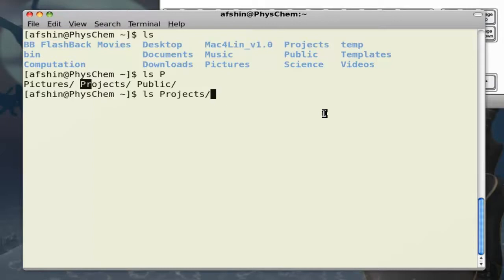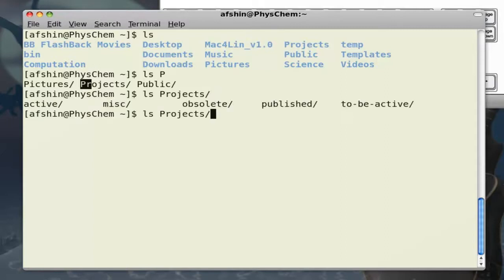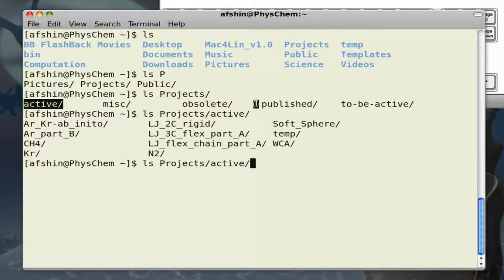And then I can also use the tab key again. One tab is not enough, so it tells me that there is more than one item inside the project. If I use two tabs, it shows me five items, and the slash at the end of these items tells me that all of these entries are folders. Let's say I want to see what is inside this active folder. Since active is the only folder that starts with A, one A is enough, and using tab completes the name. Again, two tabs reveal the contents of this directory. The slash at the end of all of these entries shows me that all of them are folders.